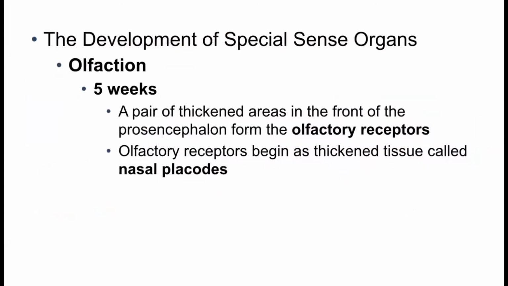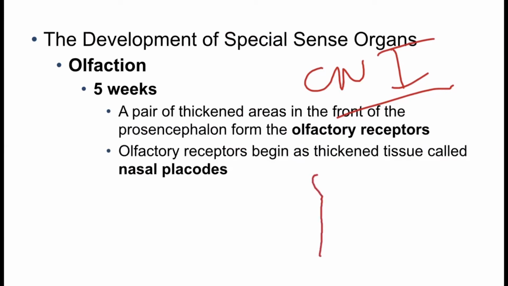Okay. Olfaction. Olfaction is cranial nerve number 1. That's your sense of smell. You get receptors that extend along the base of the cerebrum and end in little bulbs. They come on the base of the cerebrum, form bulbs, and extend back down. That's your olfactory nerves. Remember, these receptors go through the cribriform plate of the ethmoid bone, all those little holes, and give you the sense of smell.